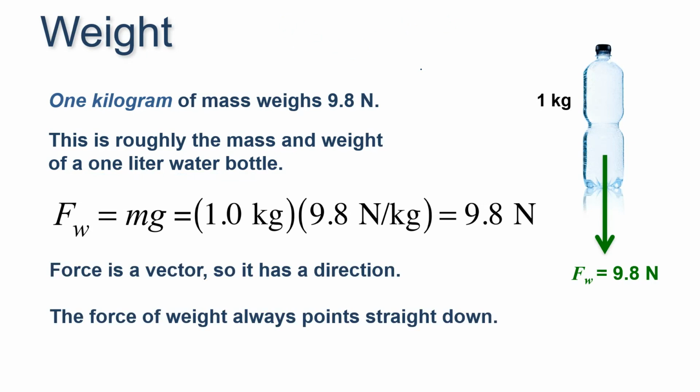So because it's a vector, though, it has a direction going towards the center of the Earth. We have to remember that the force is a vector, and it's going straight down. So when we go to do the math on a lot of the stuff, we're going to have to calculate where the t-shirt's going to land and how it's going to land. We're going to track a lot of vectors, and the easiest way to track the vectors is to draw the arrows. And we'll talk about that next time, about a free body diagram, so you can keep track of where all the arrows go. Okay?